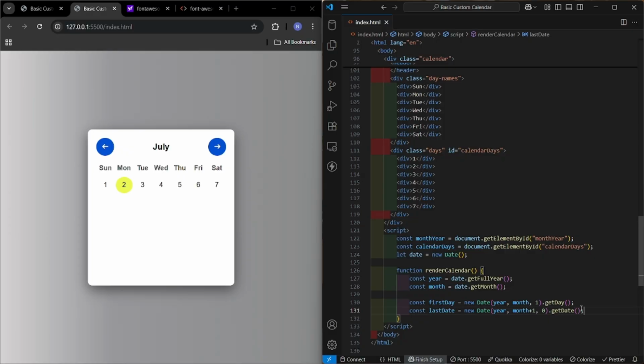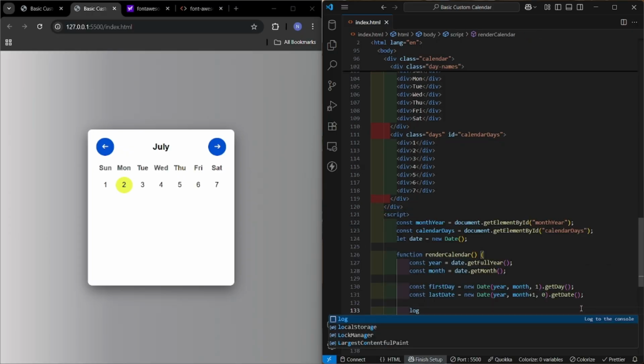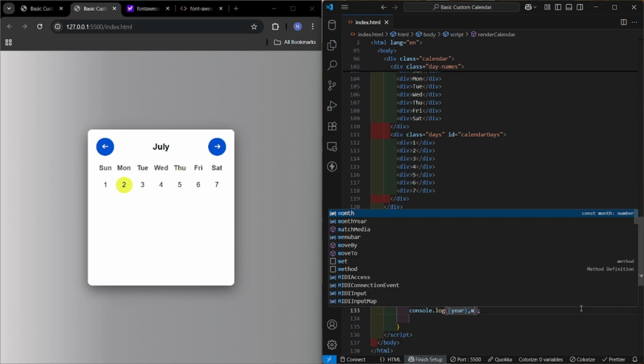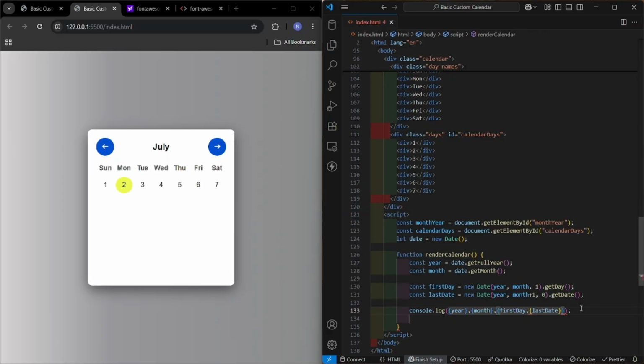I will be showing you what this data is by logging it. So I'll be logging the year, then month, then first day, then last date. Sorry, this is a typo.